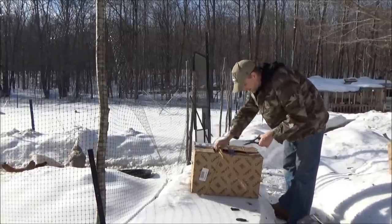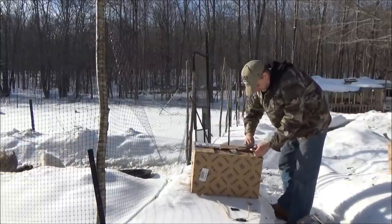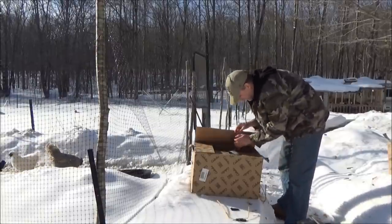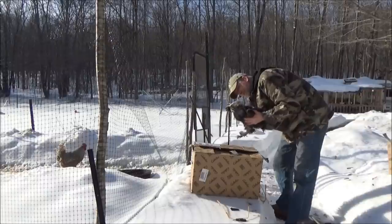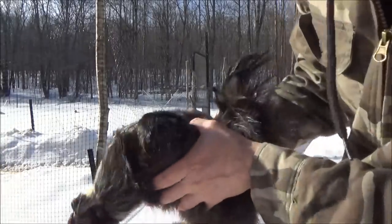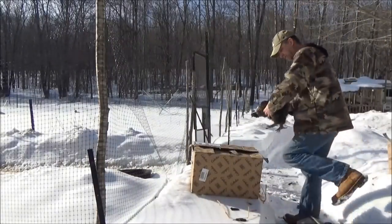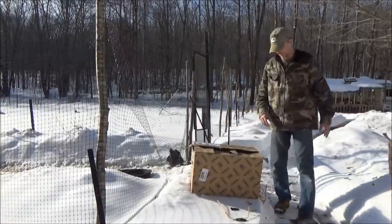The next step is to check the bedding, make sure everything's clean, and tonight redo all the bedding. I've got to check for eggs because they haven't laid half the day. There's another unique bird - feathered feet, big gray silver mane and fuzzy feathers on the face. See the feet - fine feathers almost like a baby bird, like a chick. This is a silky mix - you don't even need to be clipped, you can't fly. That's a silky.